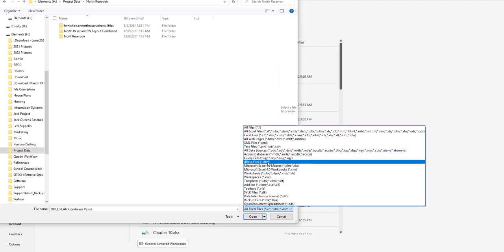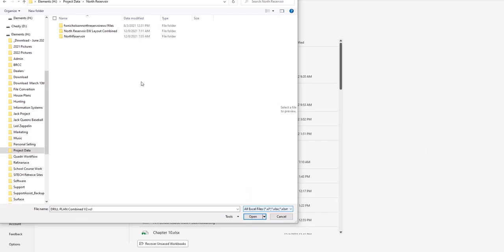The way that Microsoft Excel will interpret that data depends on how that data is formatted in the actual file. So you can see here that you can directly open a CSV file or a TXT file. In most cases, the TXT file and the CSV file are common. Basically, a CSV file is a comma separated values file format, so the columns are separated by commas. In a lot of cases, the text file will have the same thing, it's just that the extension is different. So you can open up both of those inside of Microsoft Excel. You can also, like I said, open up XML files and other file types.